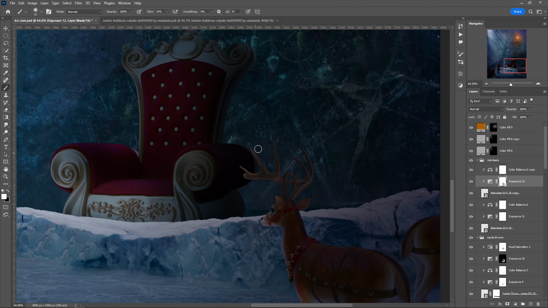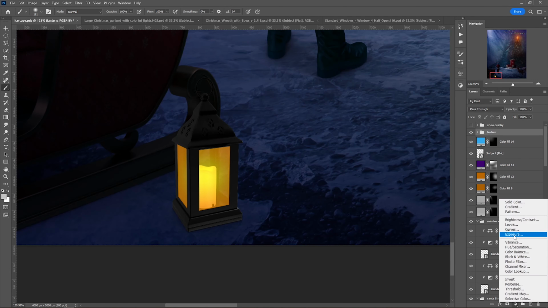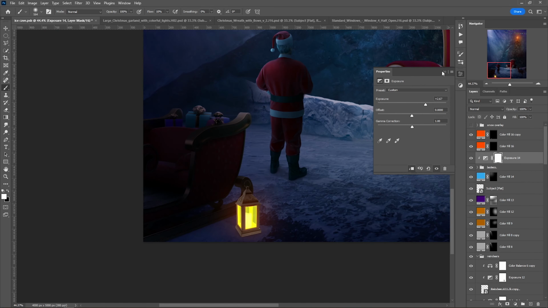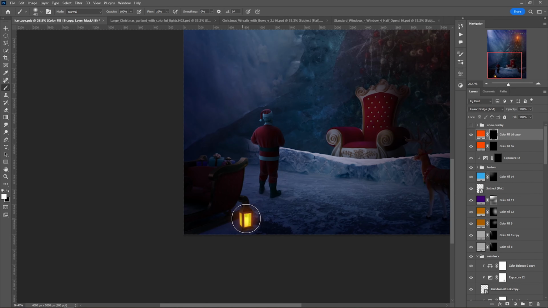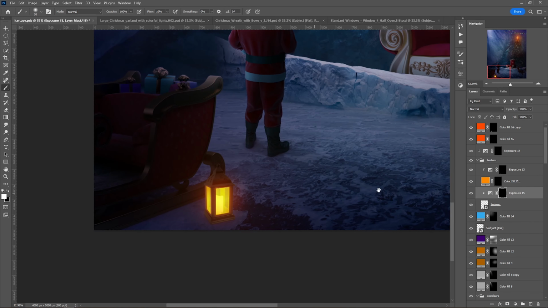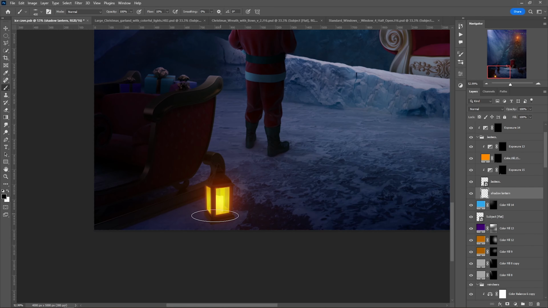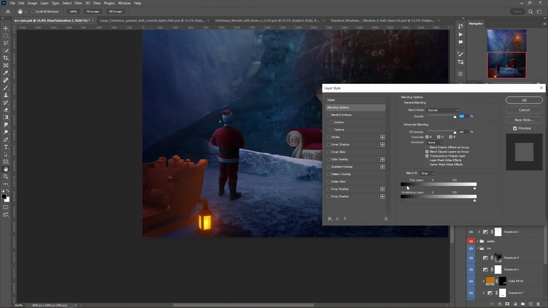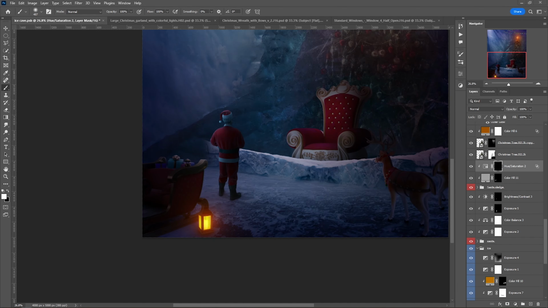As I said earlier, there should be more light sources, so I decided to add a lamp that glows in the bottom left of the image since the composition is pretty dark. I also try not to hide that many things in the dark because a dark image will never look good when comparing with a bright one. So because of the lamp, that also means that the sledge and Santa need highlights, so I had to paint them.